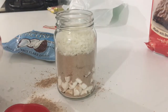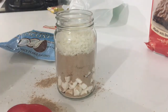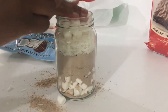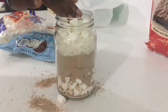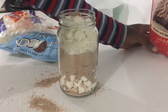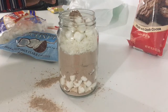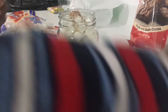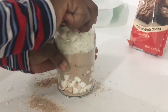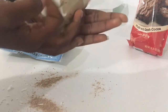Marshmallow on the top, and we're gonna sprinkle a little more just color-wise. You don't have to if you don't want to, but I want to just because of color. And you want to kind of pack all of it in there, and put a little sprinkle on top. And just put your lids back on, and I will show you how to decorate it at the end, so stick around for that. And now you have coconut marshmallow brownie in a jar.